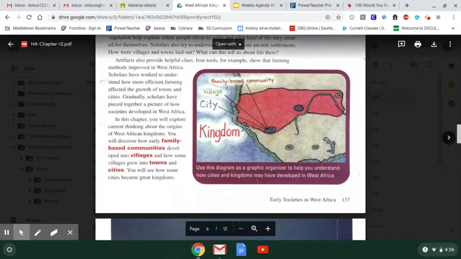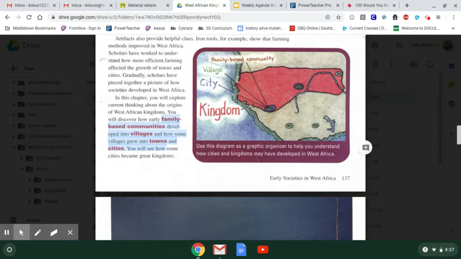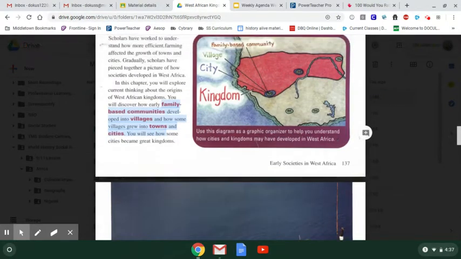So because they didn't have written records, we're kind of pretending we are in West Africa and West African historians. So we're either going to draw our history of how these family-based communities became kingdoms, basically following along with these 4 steps. Or you're going to tell the story, just like West Africans did before they had written records. So you're going to tell the story, how they came from small little villages and family-based communities to larger towns and villages and cities and then kingdoms.